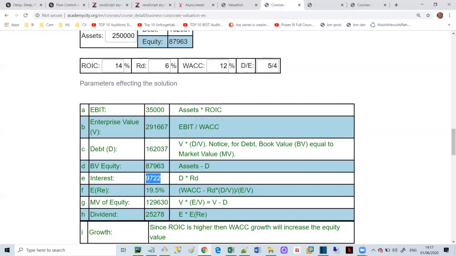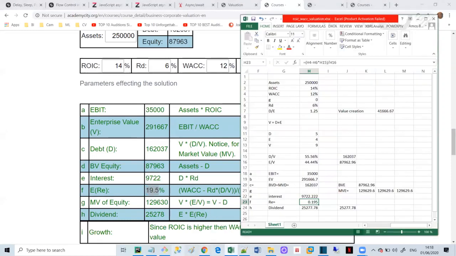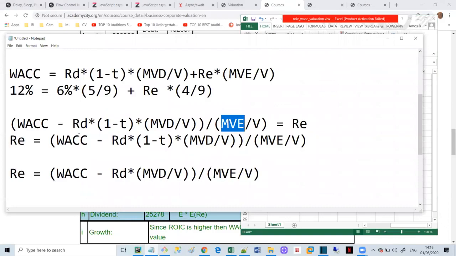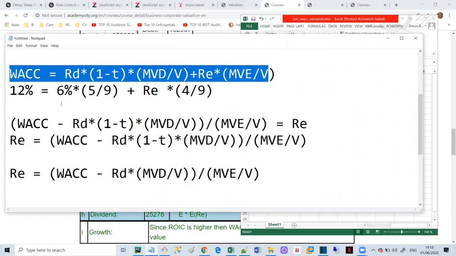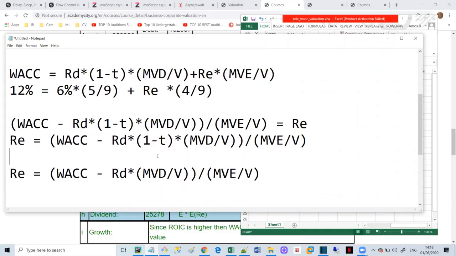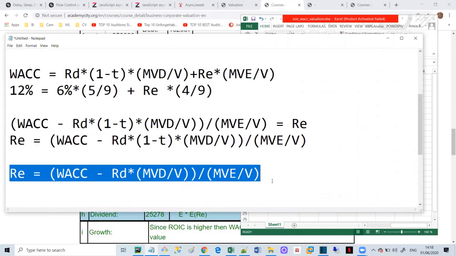We already started with that, but let's calculate the 19.5. That one we use the WACC. How do we use the WACC? Remind you, I redid the equation that we have right here at the beginning of the session today. We started with the definition of the WACC. We shuffled it around, we moved this one to the left, and then we divided it by this one. We got RE equal to that one. So that's simple. I only have to plug in the numbers.